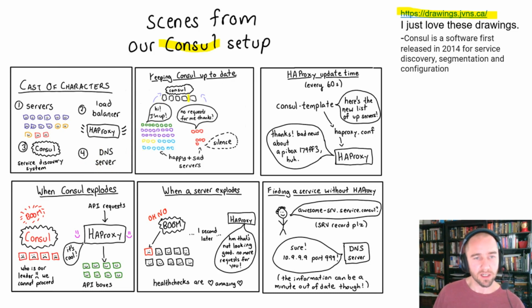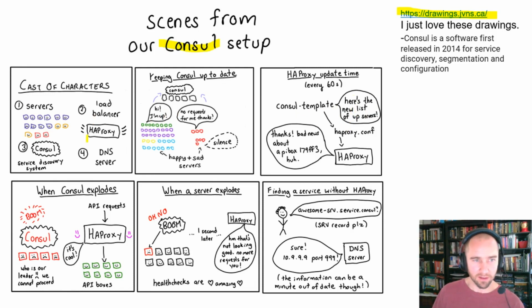So what Consul does is these guys say, hi, I am a server and I am ready to go. And these guys in red, they're like, no request for me. My service is down right now, so you have to go somewhere else. What the Consul template does is it says, here's the new list of all the servers. So it takes who's ready and it creates it and puts it into this list.